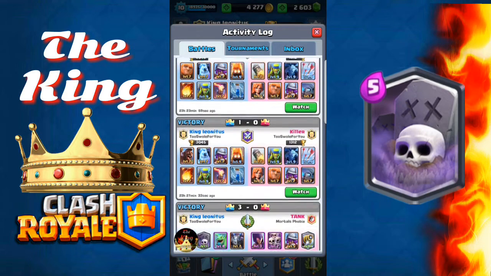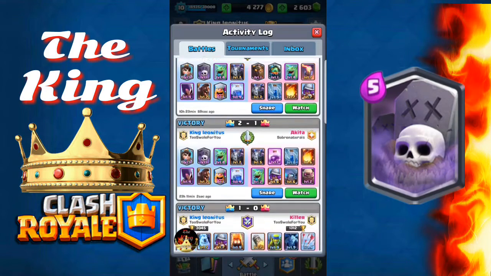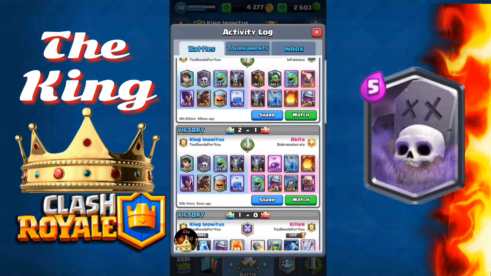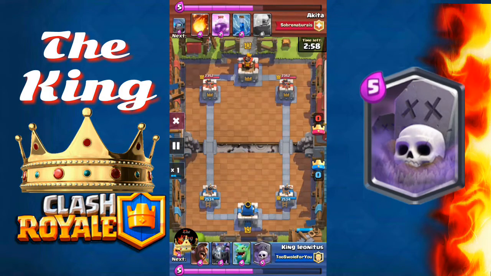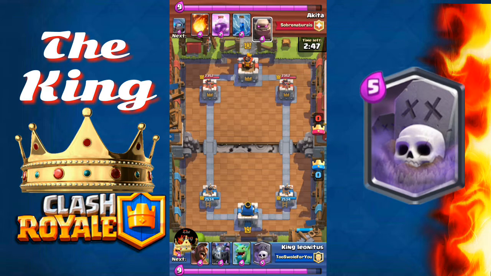So let's talk about the Lumberjack. This is a card that I think is underused as far as defensively. A lot of people want to use it offensively. They want to throw it in front of their troops, going to the tower, so that he dies, he rages up and rages your troops up, and your troops can do a lot of damage to the tower, right? But he's very good defensively as well.